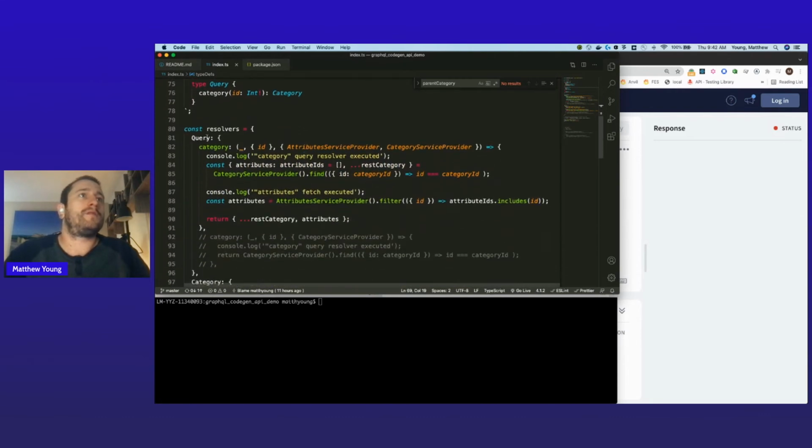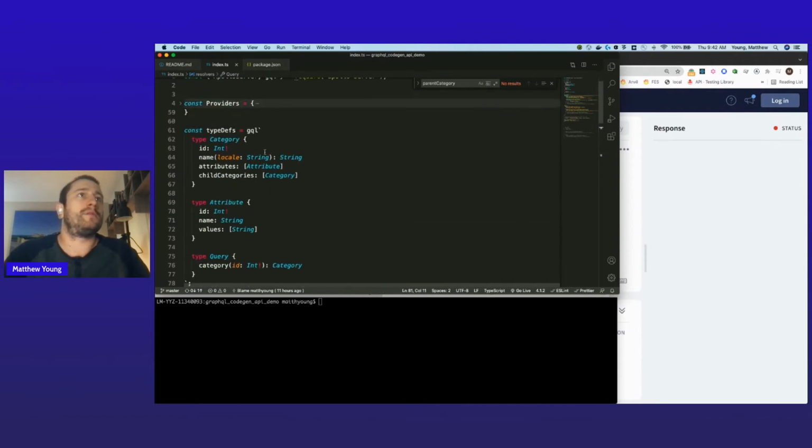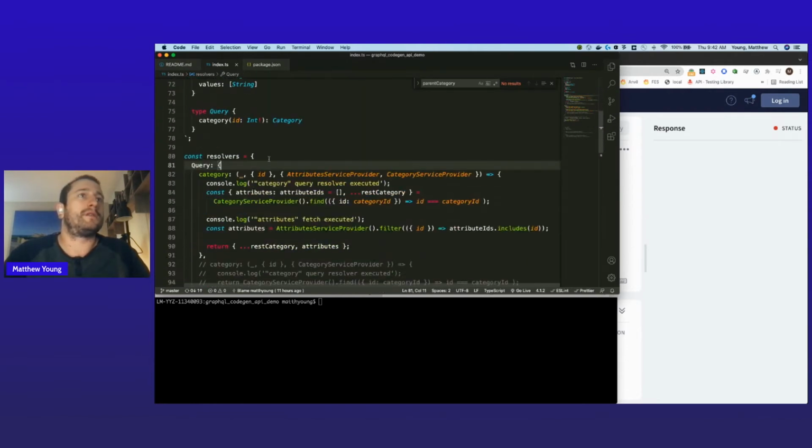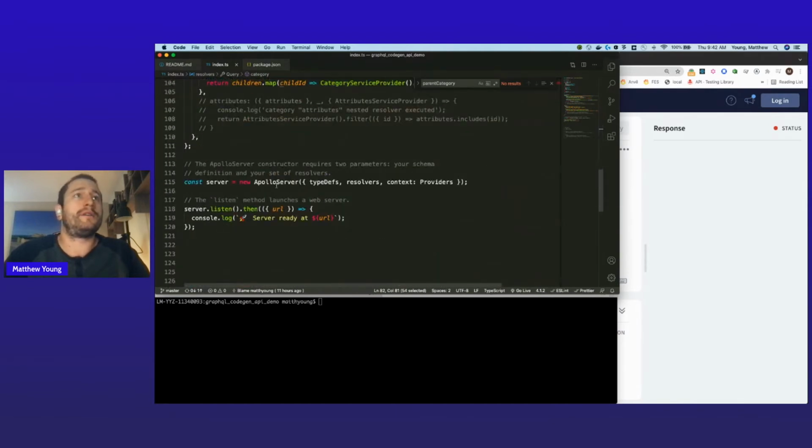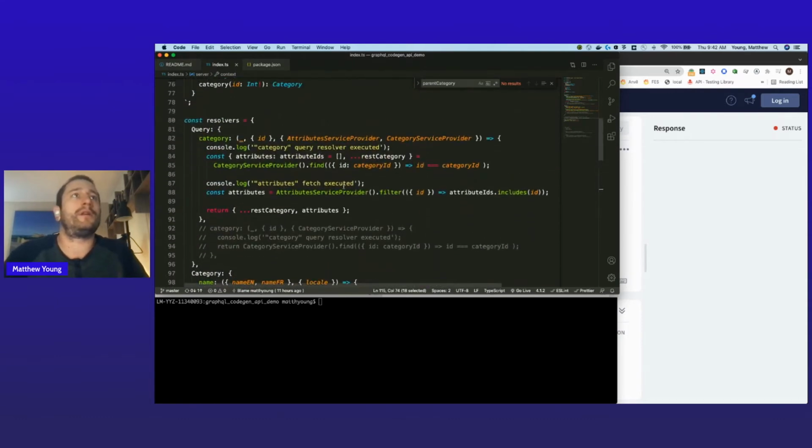Down here, we have our resolvers. So our top level query resolver, which comes with the category resolver, which we'll be testing in a second. Inside here, like I mentioned before, we start with your root arguments. You'll never really have any arguments on the root of query, as this is the top level. And then the arguments that we pass in, that will be right into the top category. And then inside here is our context. I've added into the Apollo server context all the mock data providers that I showed you at the top, just so we can get some mock data to play with.